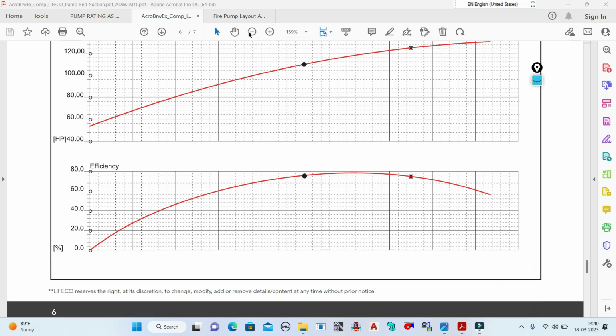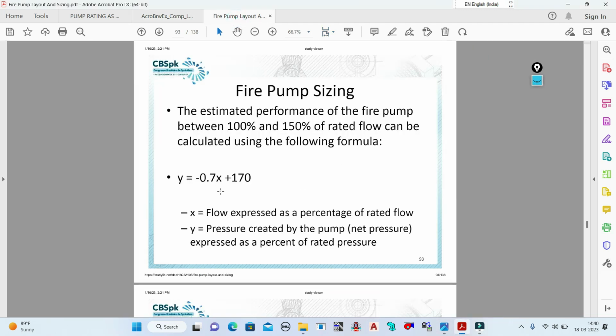So if we don't have the performance curve, we will use this one formula. Y is the pressure.